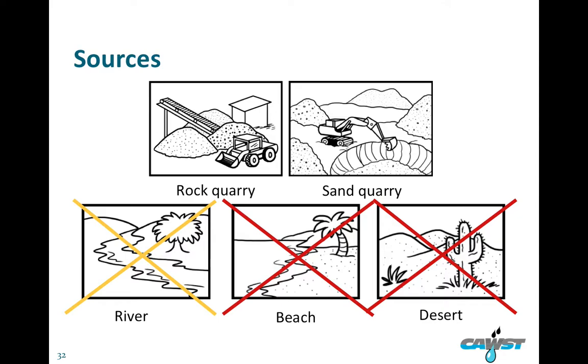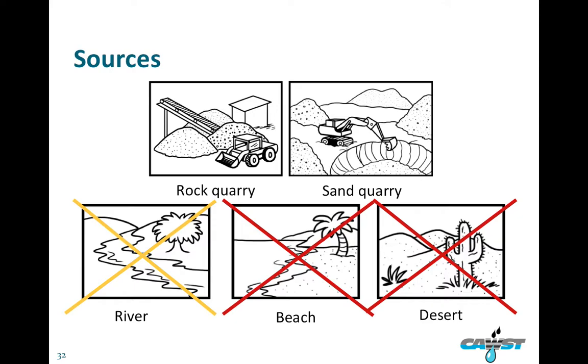If you're really stuck, you can contact CAWST, and we might actually know of a quarry in the country where you're doing your projects. In the unlikely situation that there isn't a rock quarry, which really is very, very unusual, the next best choice would be a sand quarry. The sand is more likely to be contaminated though, as I described earlier with my own experience.